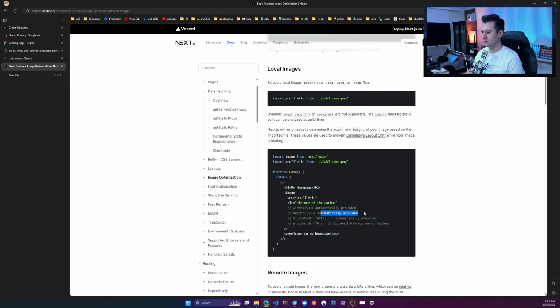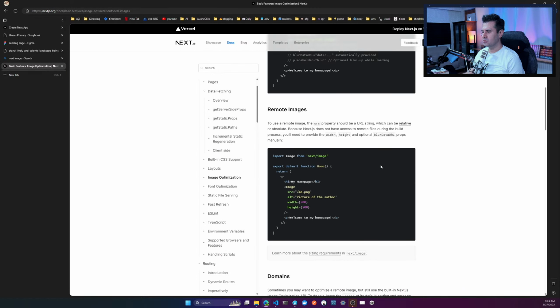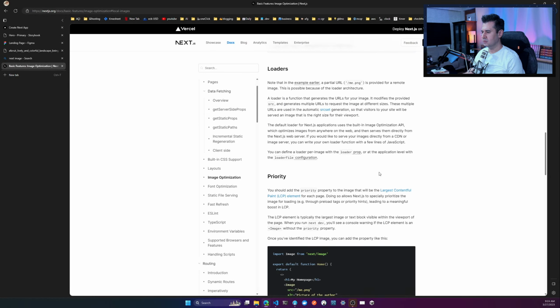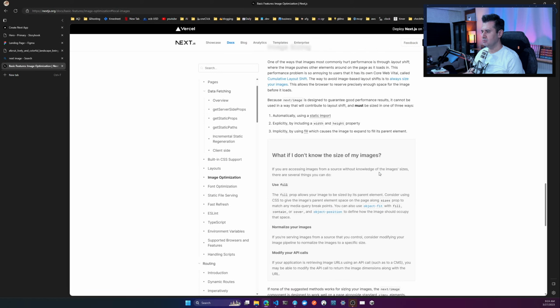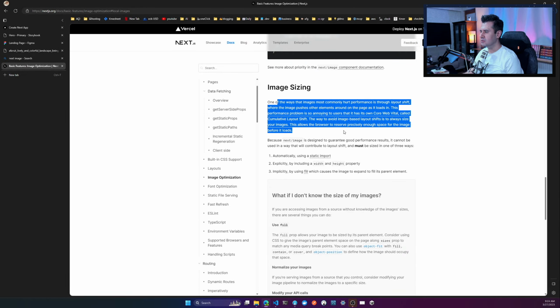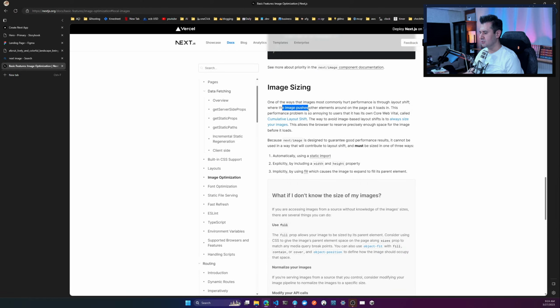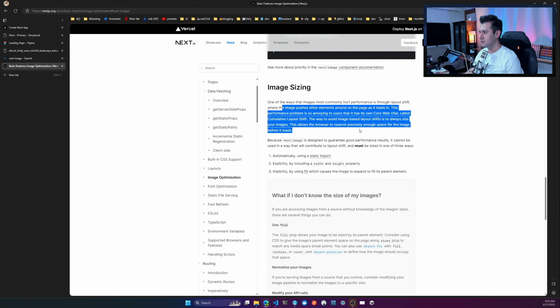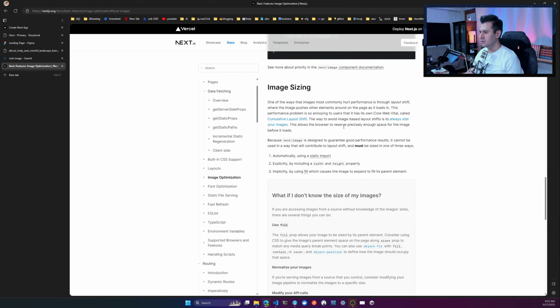Automatically provided, but it doesn't fill remote images. No, domains, loaders, priority. Image sizing. Okay, let's come here. One of the ways is layout shift, where the images push the other elements. Always size your images. Okay.